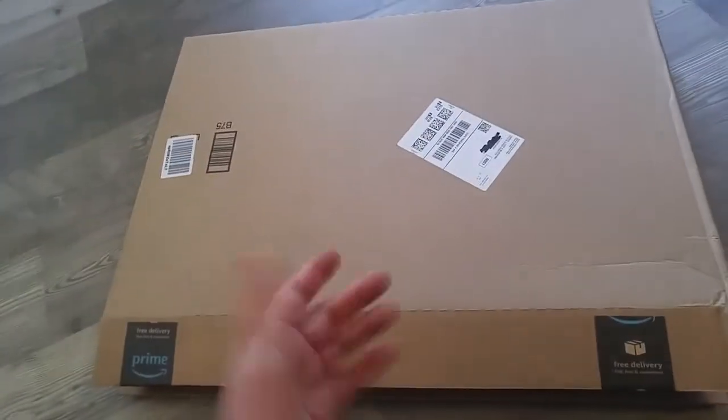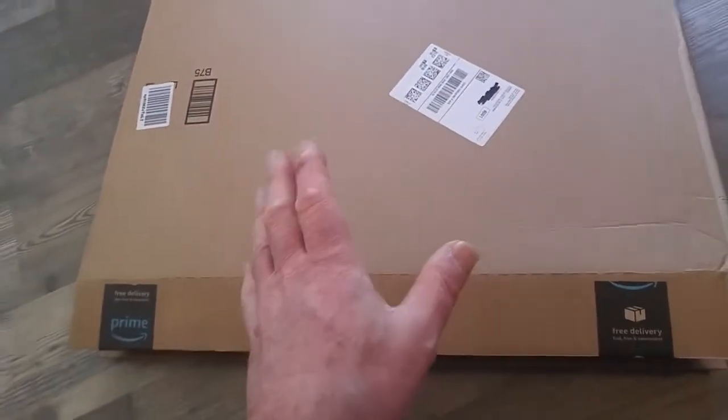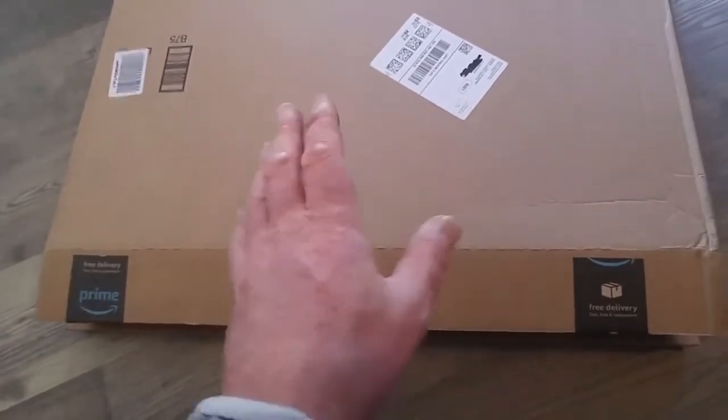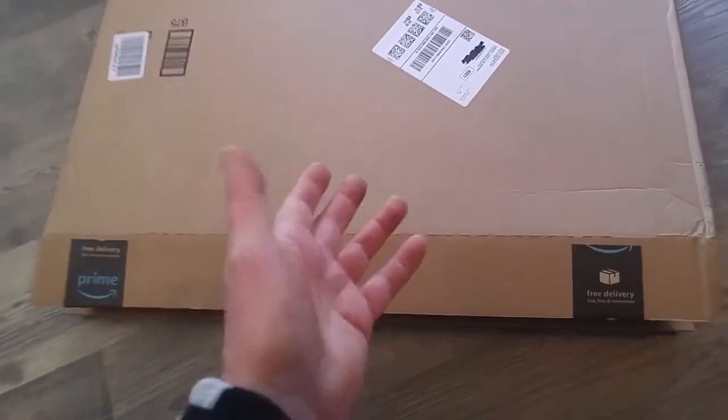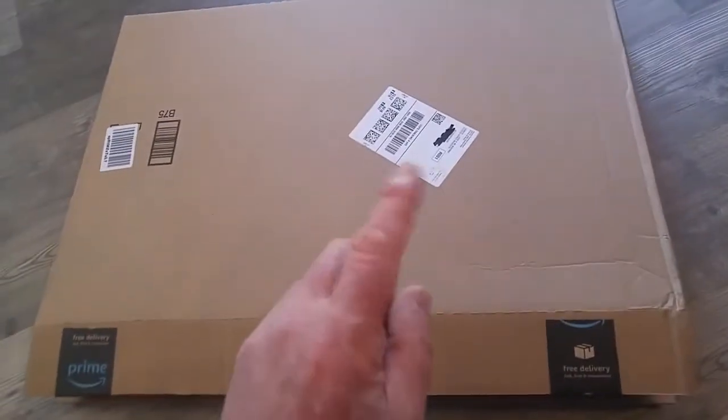In the last videos, you saw me install a much bigger sink in my tab trailer. It's been working great for us. With a bigger sink, I wanted to give my wife a nice cutting board to go into it. So today, Amazon delivered this.